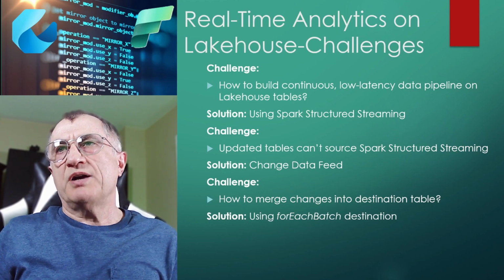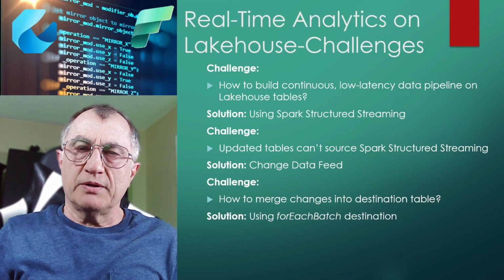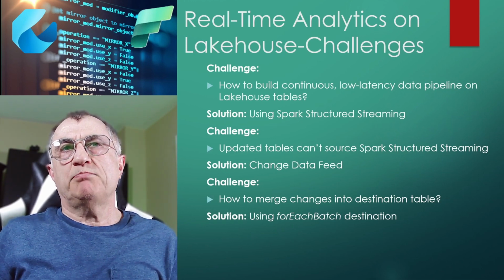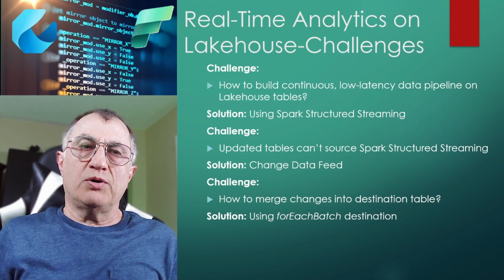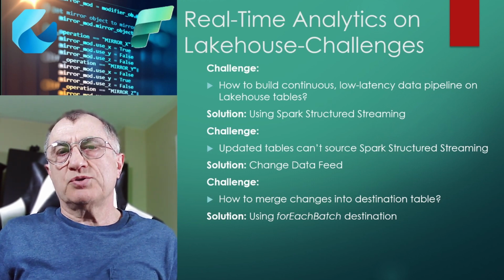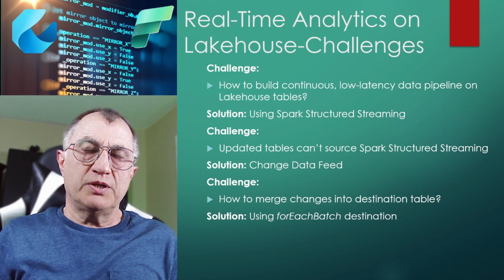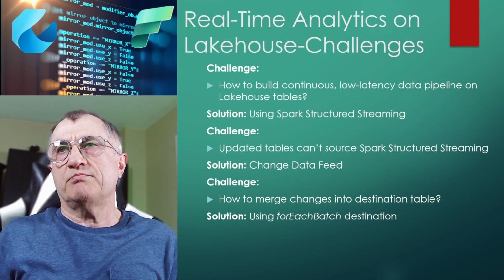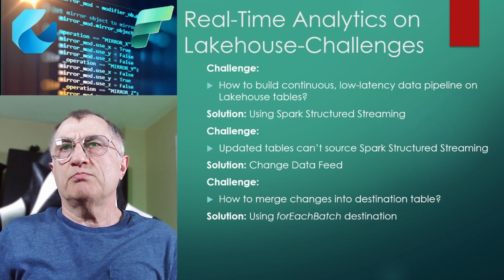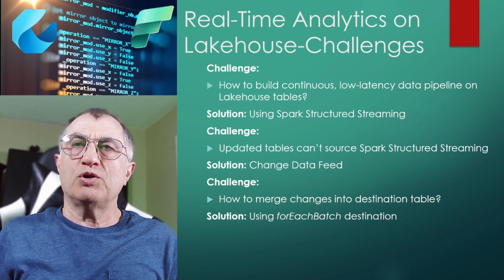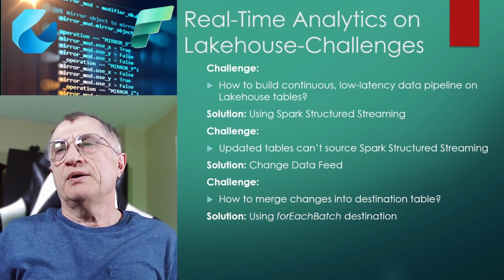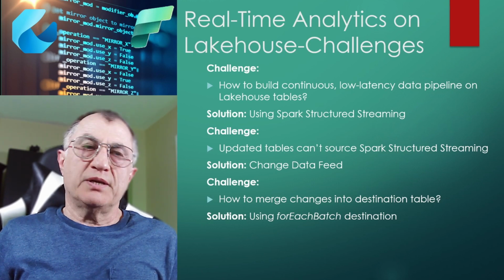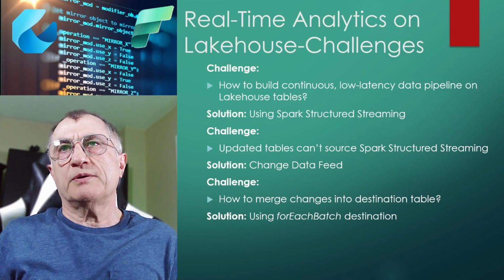Using the ForEachBatch destination in Spark Structured Streaming can solve this. The essence of this method is you can create a Python function that will be called for each micro batch. Spark Structured Streaming is based on a series of micro batches, and by using foreachBatch you can call a certain Python function for each small portion of your batch, a micro batch, and within that function you can use any static data frame methods including merge.